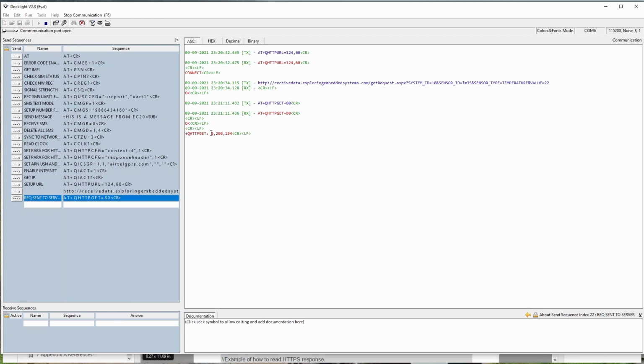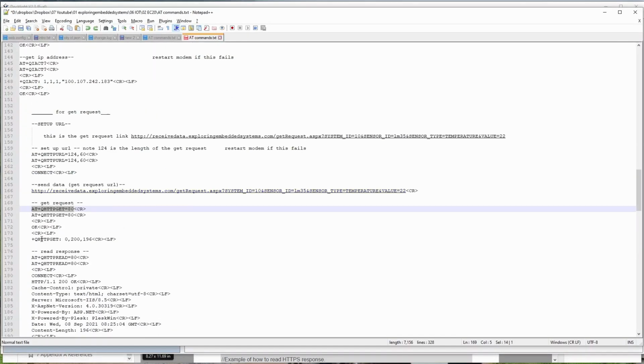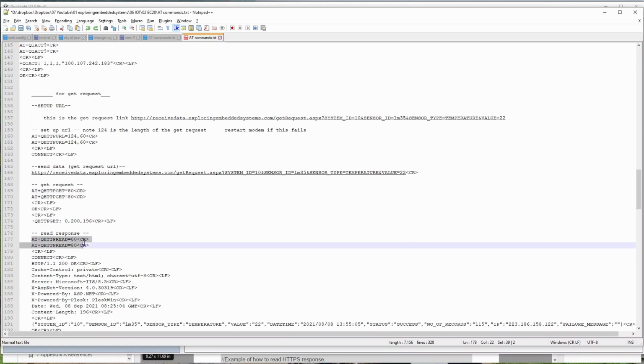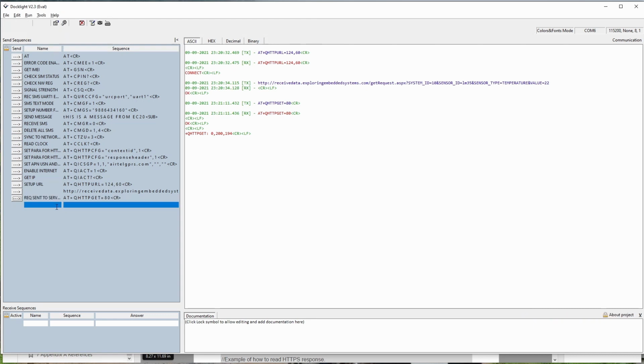It has got something that has a length of, I think, 194. Now it has posted, meaning it has sent the request to the server, and it has also got a response. It is not showing the response. To show the response, you have to give a command to read whatever the response is, and 80 is a timeout. You can go through these commands.